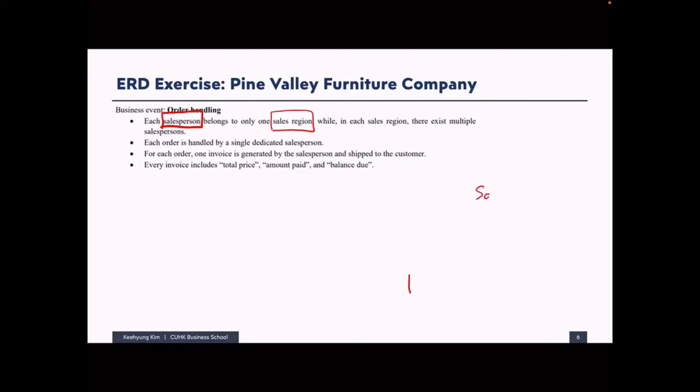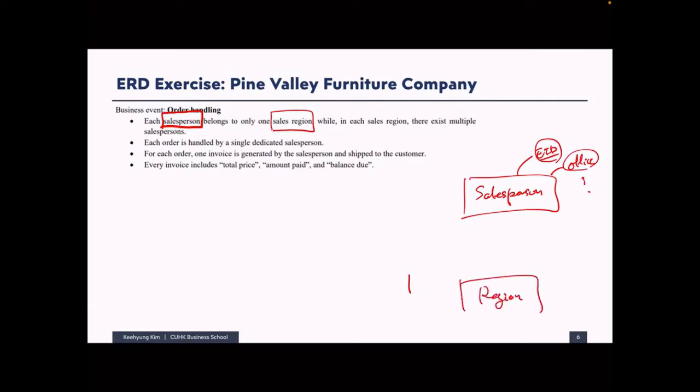So there's a salesperson, and we can have the employee ID, and we can have other information like office or email or something like that. Earlier we created this region entity with the region ID as primary key for the customer information, and for the salesperson we can use this same entity.